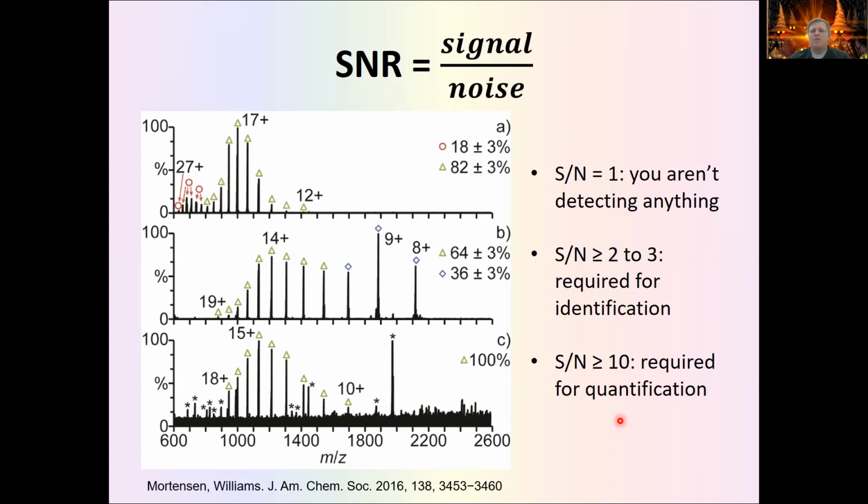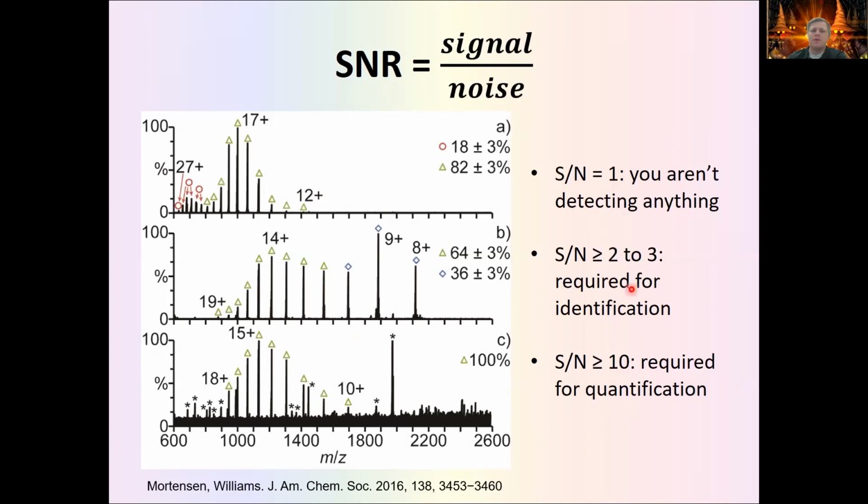generally what people require. If, for example, you're dealing with a precious sample where you can't make more than one measurement and you can't get a signal to noise ratio of greater than 10, usually you'll just report that and explain why you can't get that good of a signal to noise ratio in your publication. And so everyone can take that information for what it's worth, a data point with a large amount of uncertainty, which can still be valuable in a lot of cases.